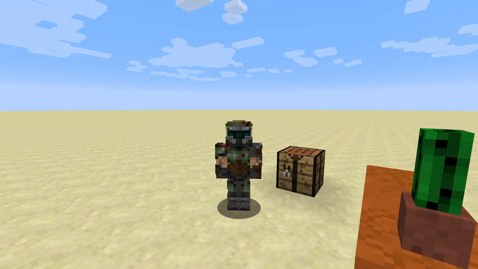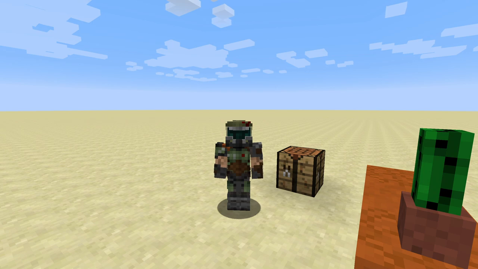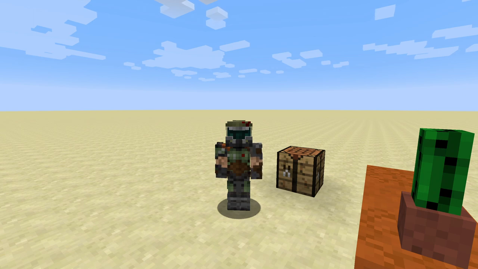So to recap today, we learned about using variables in recipe creation and deletion. Variables are defined using the bracket handler, which we can find using /cthand, and they allow us to use a custom name when referring to things in our recipes. We can add three different types of recipes: the shaped recipe, the shaped mirrored recipe, and the shapeless recipe. Finally, you can use /ctsyntax to find syntax errors before relaunching Minecraft for your scripts. I hope you enjoyed the video, I hope you learned something from the video, and of course, stay tuned for more. I'll see you soon.